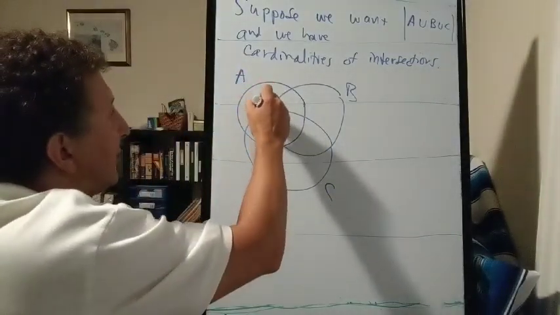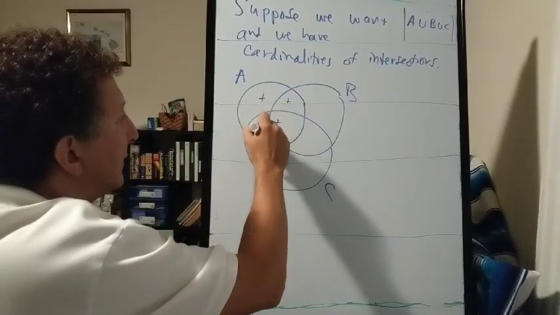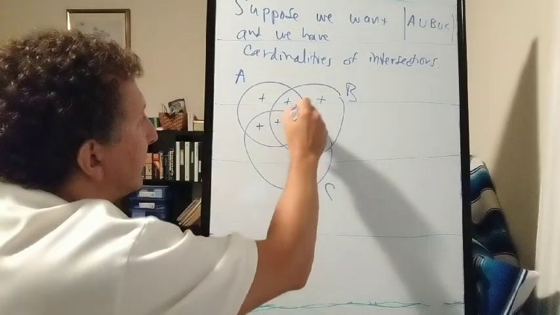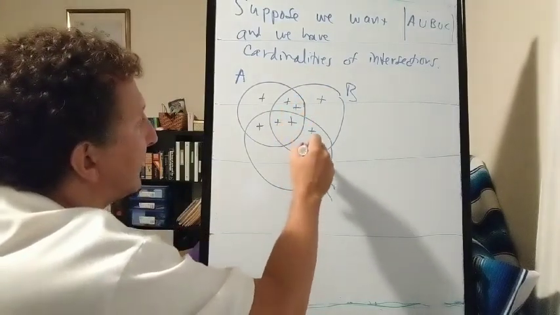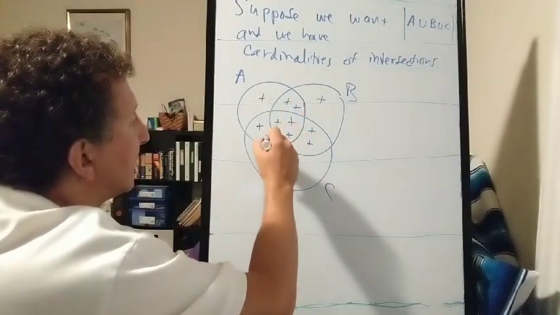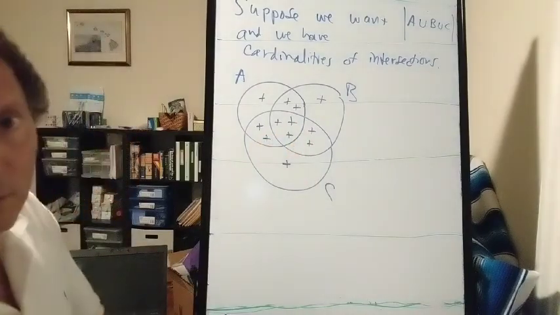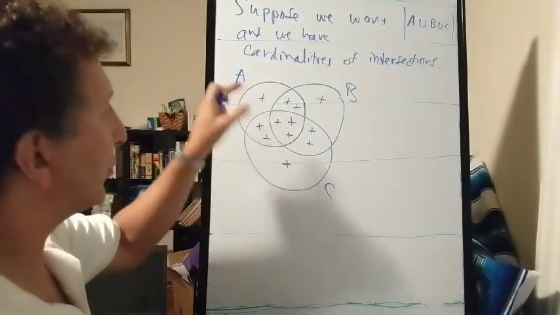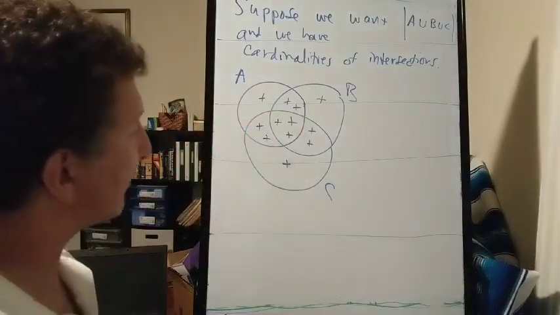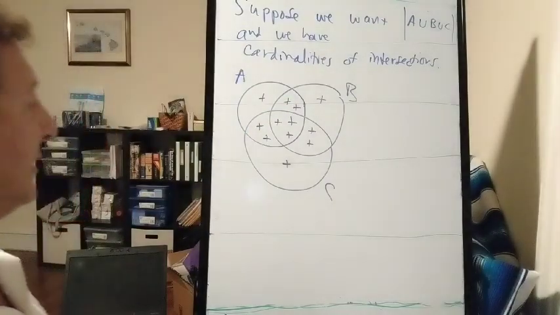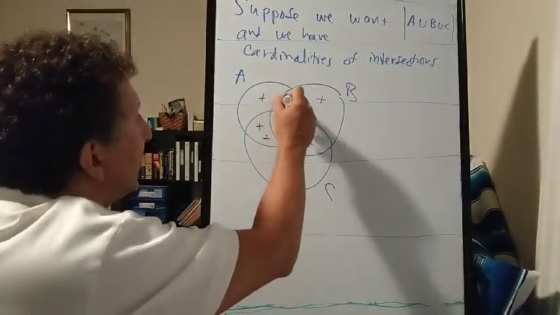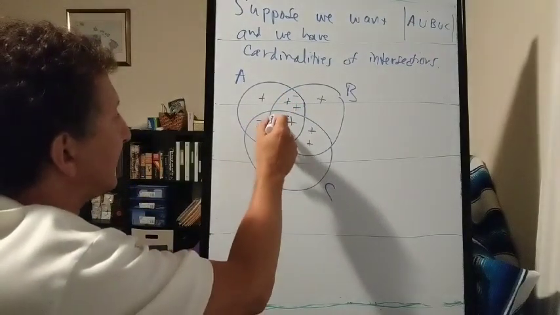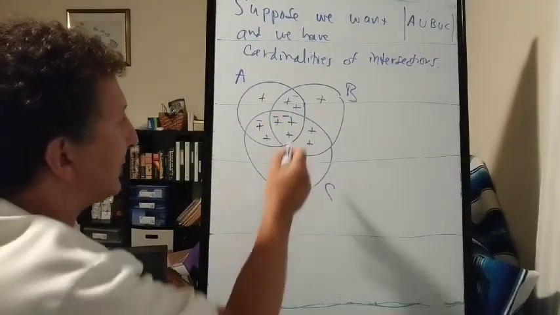So we could count everything in A, and then count everything in B, and then count everything in C. Of course, if we do that, we're overcounting because we counted the things that are in A and B twice. Once when we thought of them as elements in A, and again when we thought of them as elements in B. So we could then subtract all the elements in A and B, and similarly subtract all the elements in A and C, and subtract all the elements in B and C.